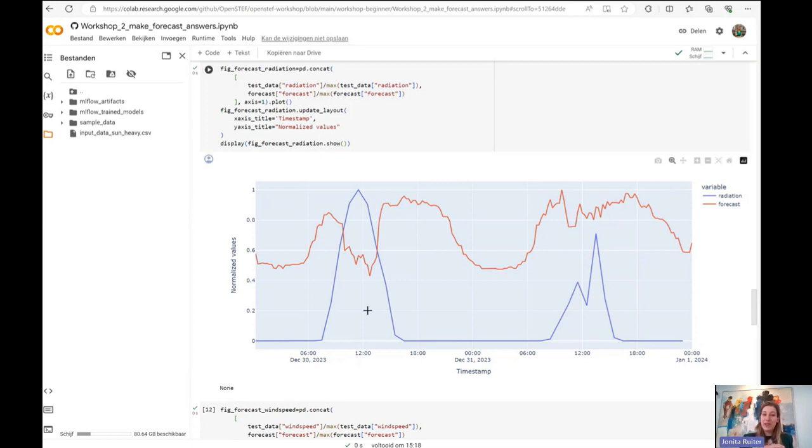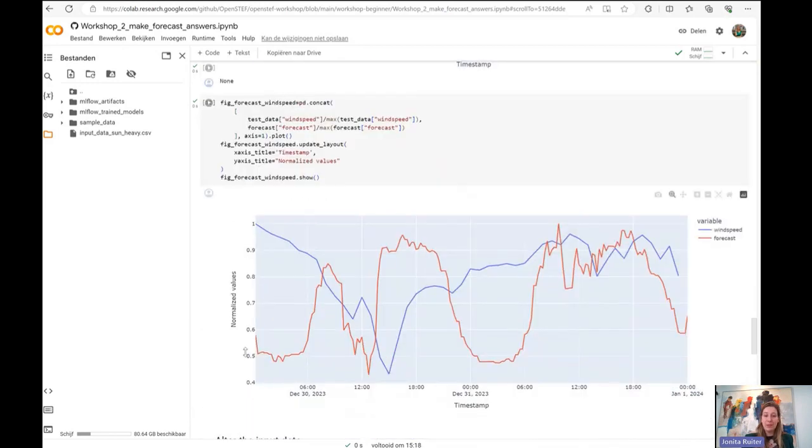In the presentation, we saw that production is negative values in our system and consumption is positive values. In this case, we see quite a high radiation peak. That means we have a lot of solar production, so we are consuming our own energy more, so our forecast is actually lower. Think about solar panels on your roof: you first use your own solar energy before you take energy from the grid. So with higher radiation there is more solar production, so less consumption from the grid. Especially in this peak, we see a perfect negative correlation.